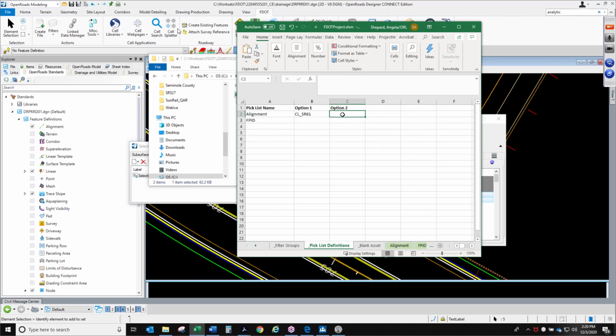So it's kind of an automated spreadsheet. The more alignments you have, the more options it gives you. So there actually is another alignment in this project nearby, even though we're not using it. It won't hurt to set it up. That's US 98. And that's it for this file. We'll just save and close.